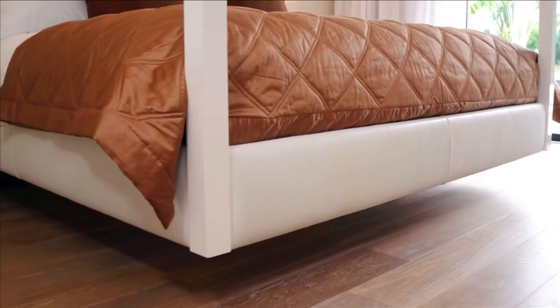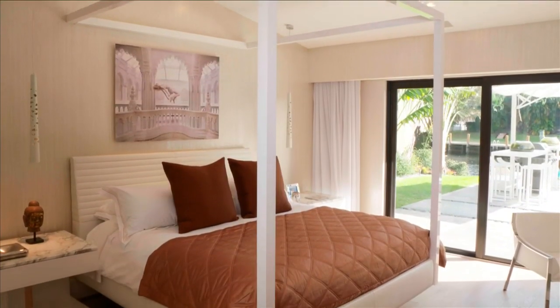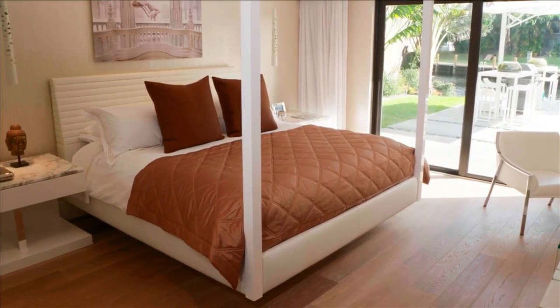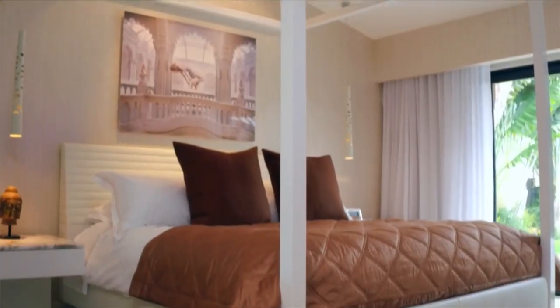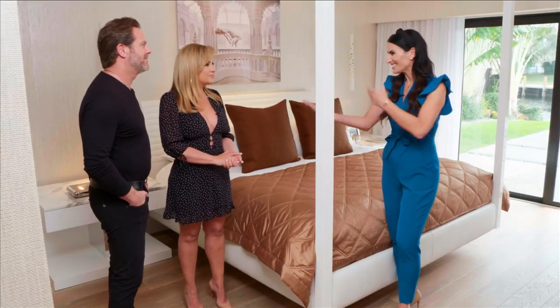This bed has a super cool look — it almost feels like it's floating. I've always wanted a four-poster bed, but we interpreted that in a contemporary way. You'd think in a smaller bedroom you wouldn't want to enclose it, but it really frames the space, and when you're lying in the bed it feels like you're cocooned. It doesn't obstruct the view to the water or the TV. It's part of our furniture line — we call it the float bed, because it truly looks like it's floating in midair, though it's an illusion. We also pitched the headboard, which a lot of headboards don't have — it's all about ergonomics and function.